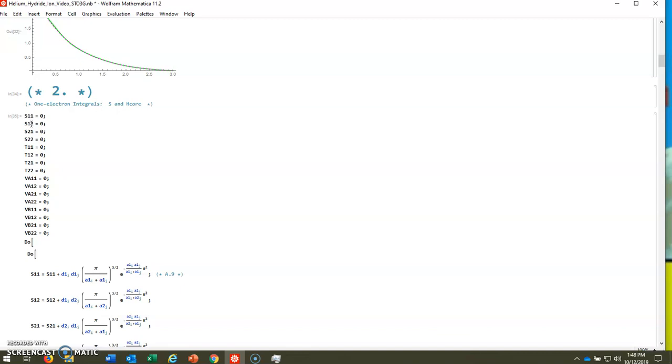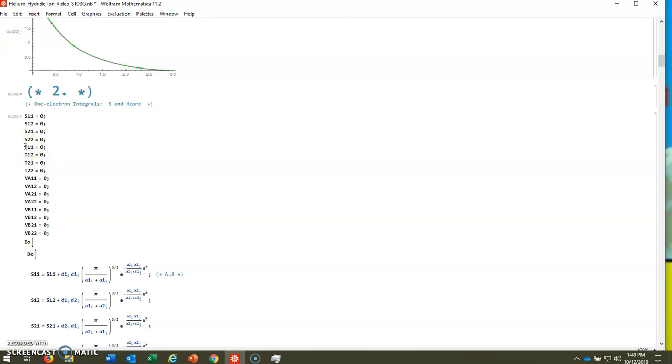We will be getting non-zero off-diagonal elements, so that requires orthogonalizing within the iterative part of the algorithm that we'll see later. But here we'll just calculate them. So S11 through S22 will fill a 2 by 2 S matrix of overlap integrals.